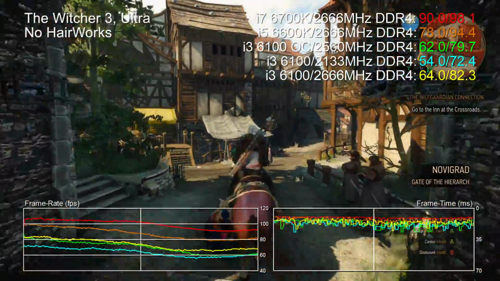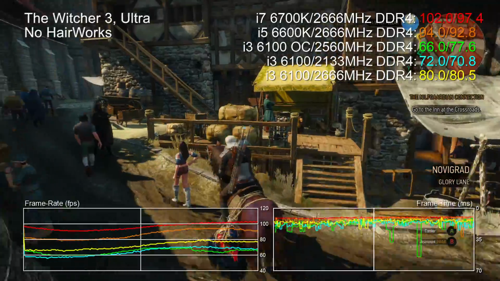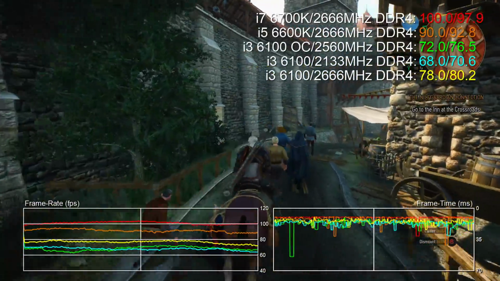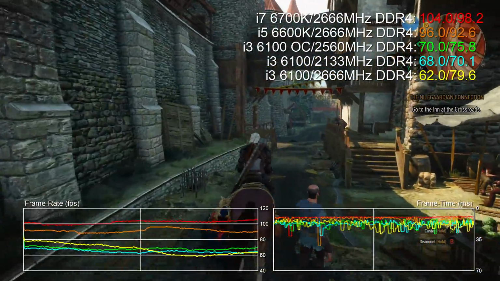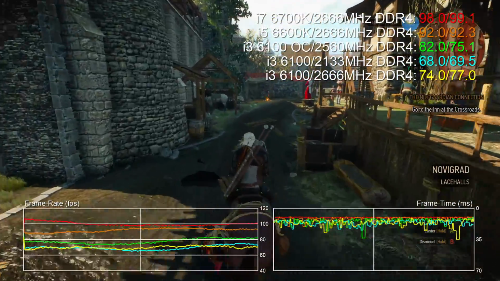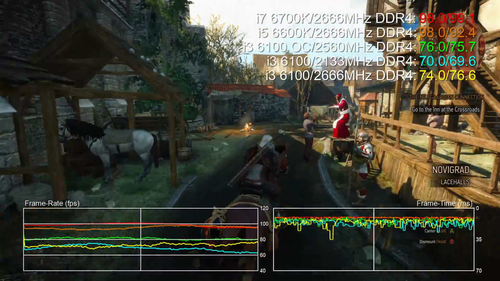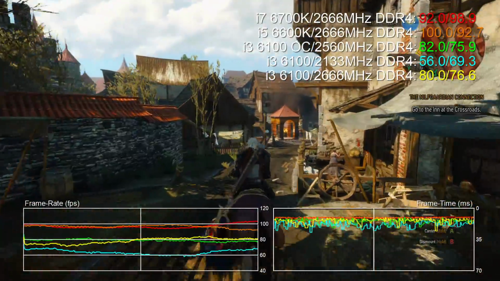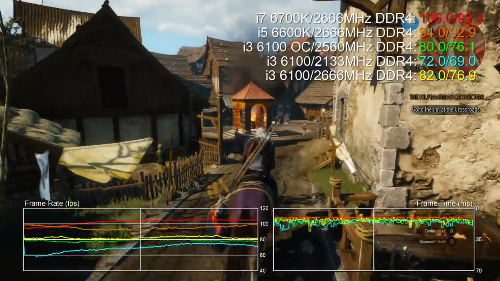The i3-6100 is a great budget CPU to begin with, and the ability to power past its theoretical limits and hit 4.4 GHz is remarkable. Paired with affordable DDR4, it's a really nice sweet spot. But remember, you are going to need that Z170 board to get the job done. Lower level motherboard chipsets just won't do the job.